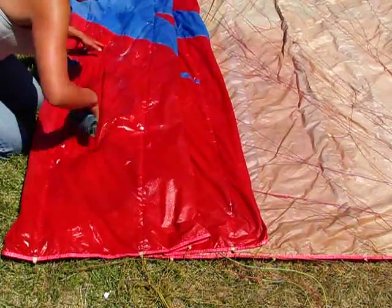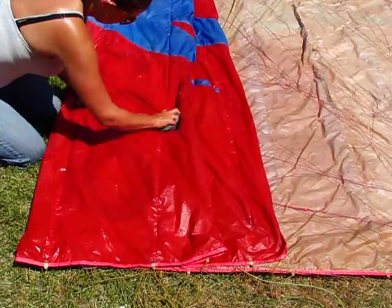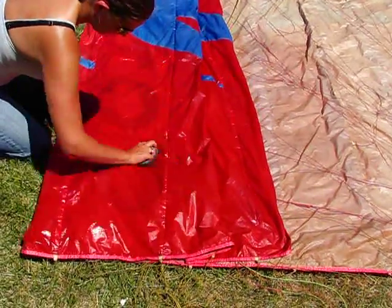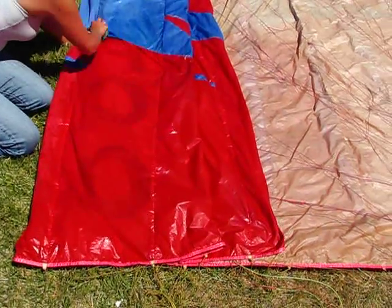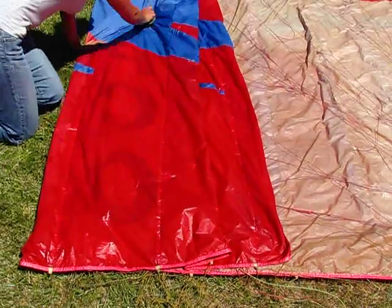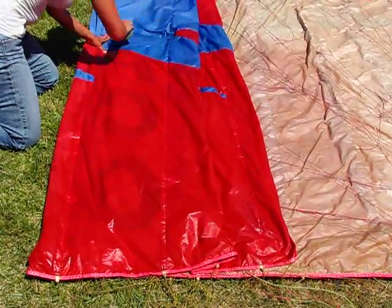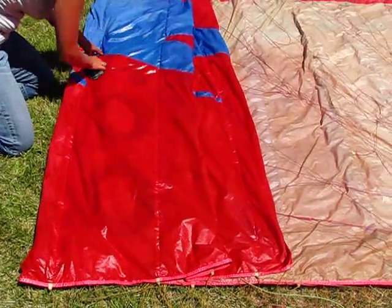So the seams is one area where you get a lot of air leakage. And you can see the difference in the canopy versus coated and uncoated. Once you coat it, it takes on a shiny appearance, and it basically brings it back to a like new condition. Keep in mind that parashield is not designed to bring a 1995 canopy back to life.